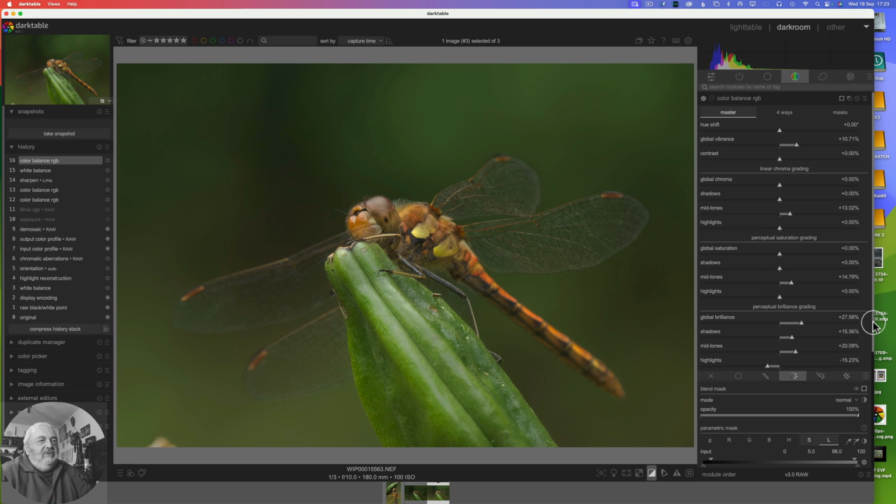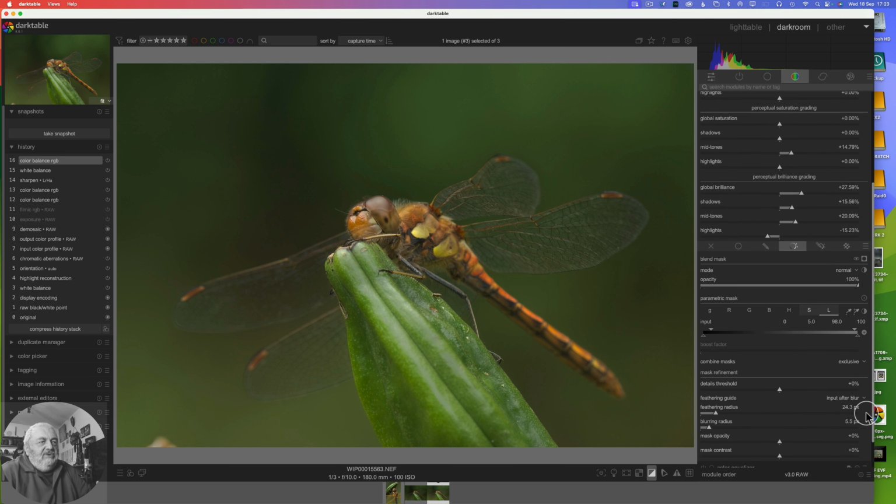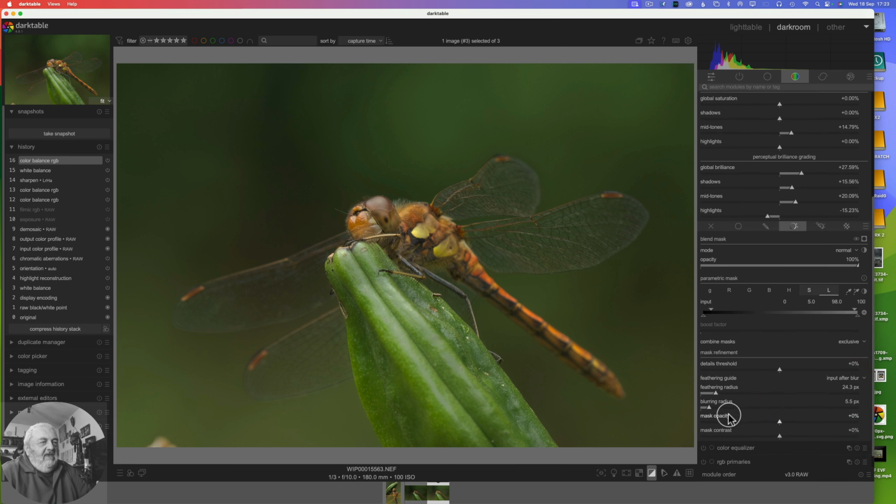So we will come down here and increase that blur radius again, take down that feathering radius, increase the blur, decrease the feather, increase the blur again. Do we need to drop the mask opacity? Yeah, I think that'll do.